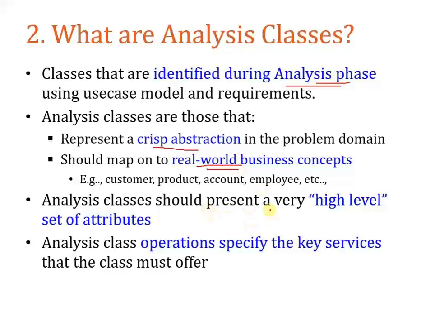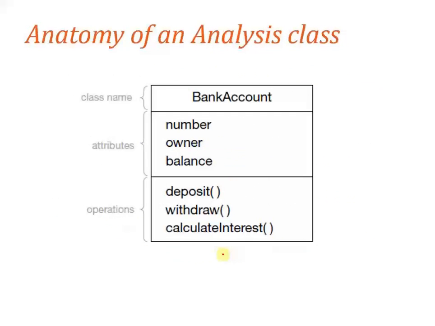These analysis classes should represent a high level set of attributes. So don't go for an analysis class with one or two attributes. It should have a high level set of attributes. And analysis class operations should also specify the key services that the class should offer for the benefit of the entire project. So this is the anatomy of an analysis class.